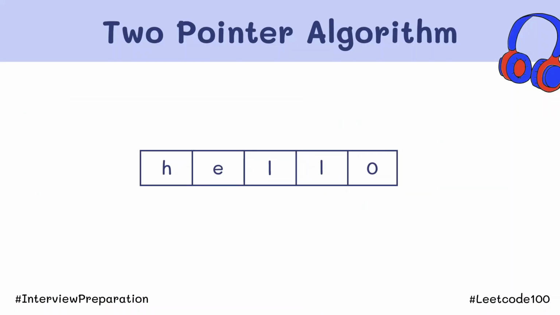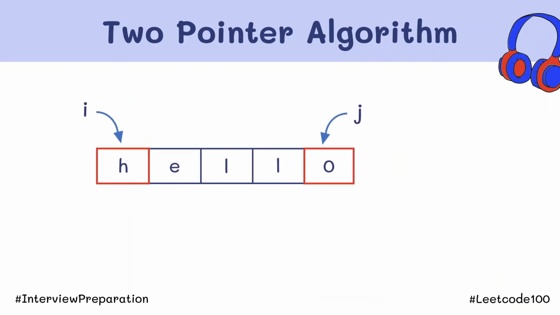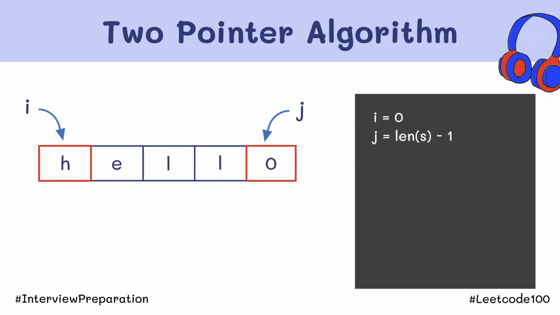We are given an array of characters. Here we will take 2 pointers to reverse the array. One pointer on the first index and one pointer on the last index, so that we can reverse the values, right? The first pointer i index and the last pointer j index, and then what do we have to do? We just have to swap them.